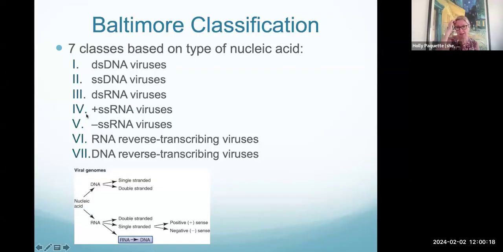And lastly, translation. So the ones in blue have the same number of steps as cellular protein synthesis. The ones in green skip a step or take a shortcut. And then the ones in red have to add a step. And this is kind of thinking about the time that it would take a virion when it gets into the host cell to make the proteins it needs to make the capsid and the spike proteins. I'll go back and review this on our PowerPoint, and hopefully that will be clear. If you have any questions, I know this is a little bit complicated, please don't hesitate to reach out to me.